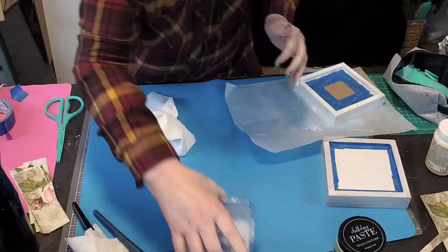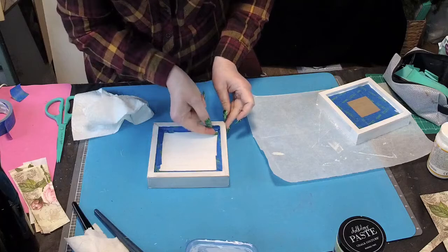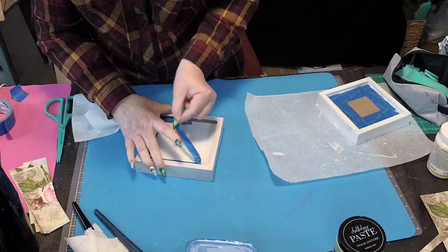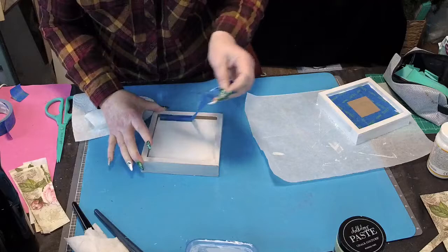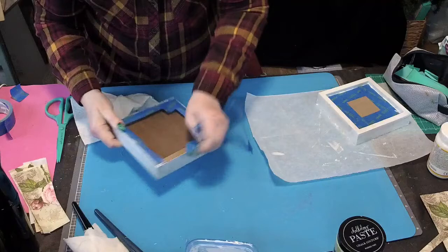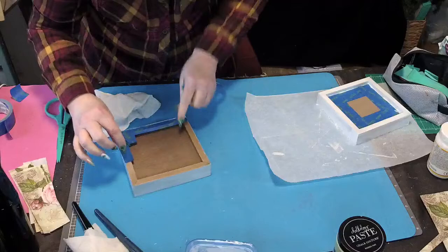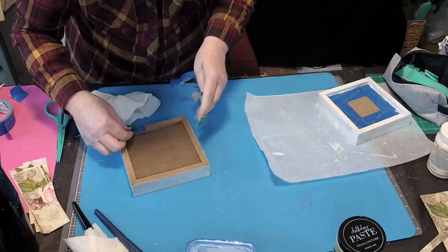All right, so this one is all painted, and like I said, this is the one I'm going to decoupage, so I already did all the fussy taping off and all that, because I'm going to leave the very, very inside, I'll show you, of that dark wood showing. So we'll have the dark wood on the inside down here, and then we're going to decoupage the whole outside. Decoupaging is one of my favorite things to do. And there's many different ways to decoupage, and I use many different techniques depending on the shape of the surface that I'm working on. So with this being a flat surface, we'll be using the ironing technique.